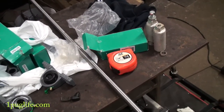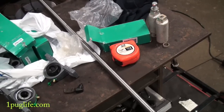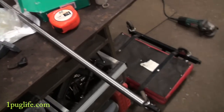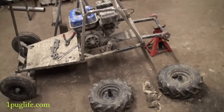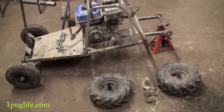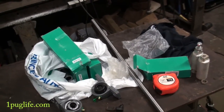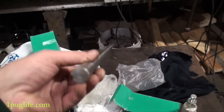And I apologize. So we're just going to cut her a little long. I'm pretty sure it was 27.5, but we'll cut her, say, 28.5, maybe. But I want to cobble it together and take a rough guesstimation first. That way I'm not cutting a $36 shaft. Can you believe that? It's 36 bucks and it's bent.